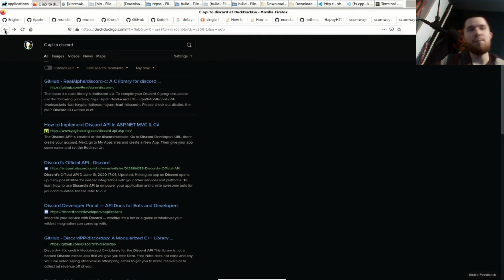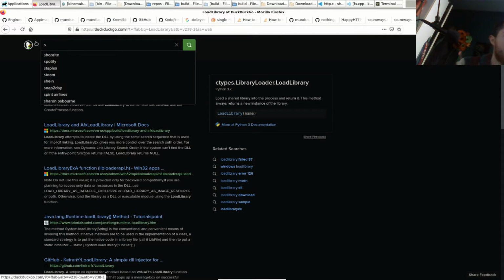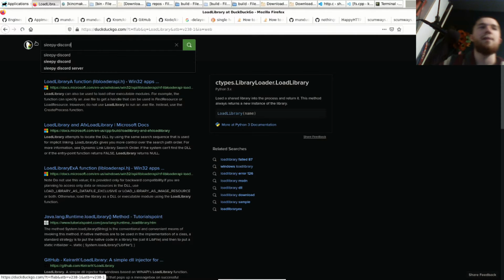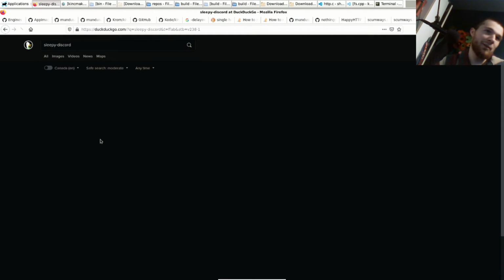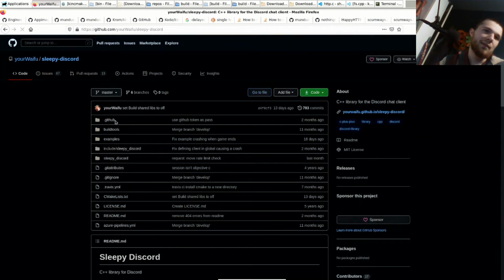Just to tell you the workflow, Sleepy Discord. I hope it doesn't sleep regularly. That seems a little bit cleaner. You have the includes and the CPPs, I guess.